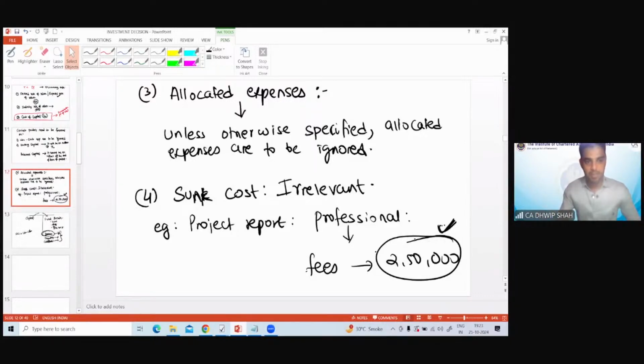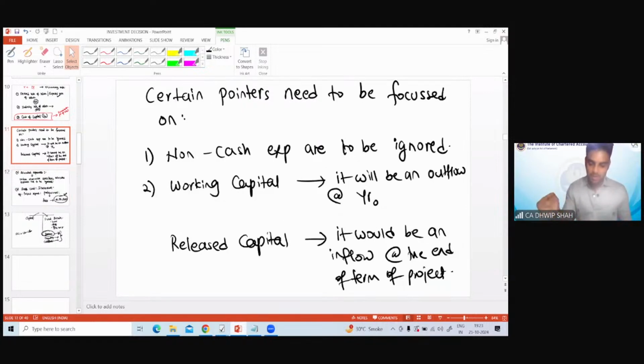And how to calculate present value? For that, we have the concept of time value of money. How to calculate the discounting rate? We understood that. How to calculate cash inflows? We saw the entire income statement, starting from sales till cash flows after tax. But there are certain crucial aspects that we need to consider while making an investment decision. Those crucial aspects are non-cash expense, working capital, allocated expense, and sunk cost. Any queries still here? Students, any confusion, any clarity that you need till this point? Sure. Can we move ahead?